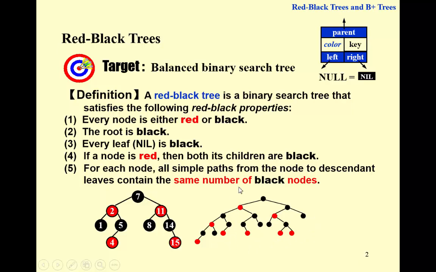But if we count the number of black nodes along each path, we have 1, 2, 3, all those paths, every path contains the same number of black nodes. So the answer is yes, this is a red-black tree, although it looks less balanced than an AVL tree. And here the real tree nodes are called internal nodes, and those null pointers, say the nil nodes, are external nodes, and they are considered to be the leaf nodes in a red-black tree.